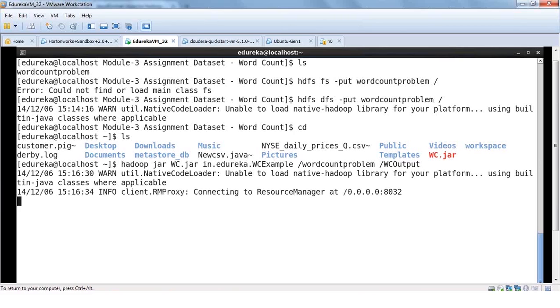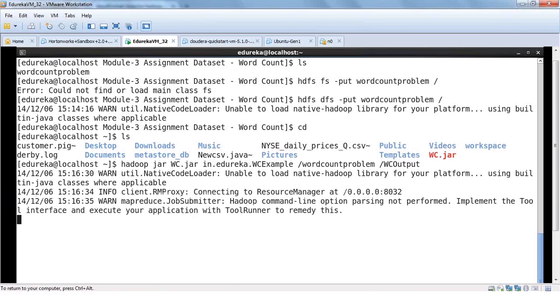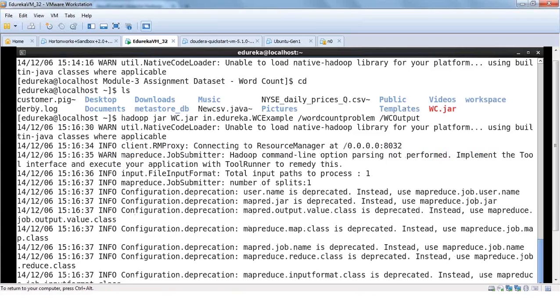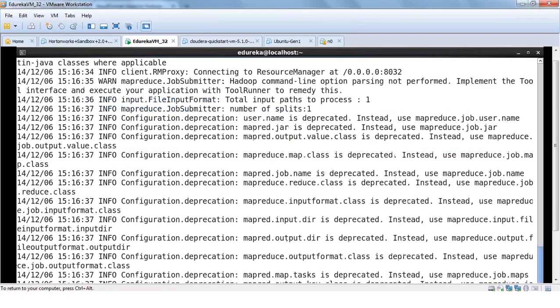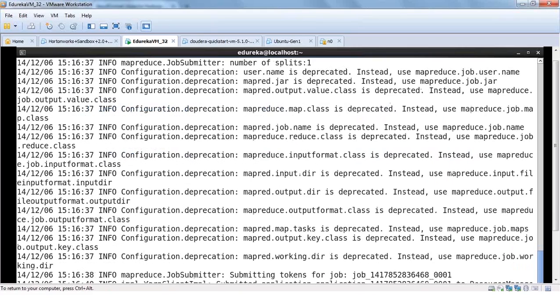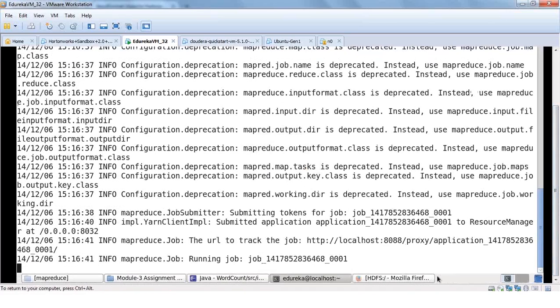So it is saying that it is unable to load some files. That's okay. See how it is connecting to the resource manager. Okay. Yep. So it's saying some of the classes are deprecated. That's all okay. Don't worry. Let it run. See, it says submitting tokens for the job.